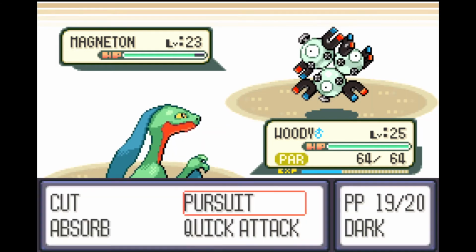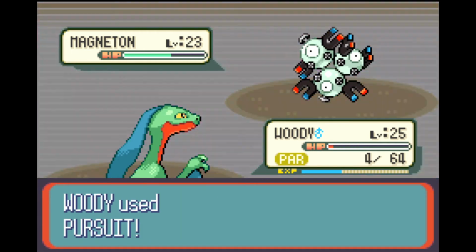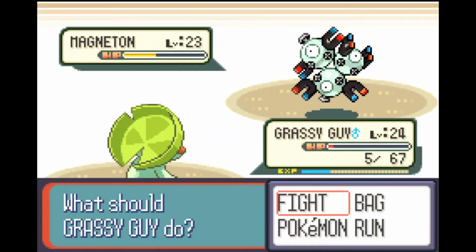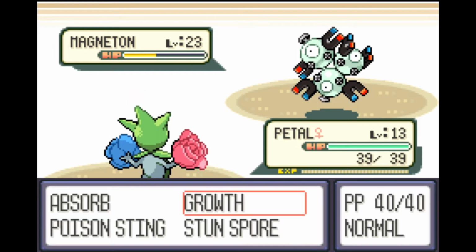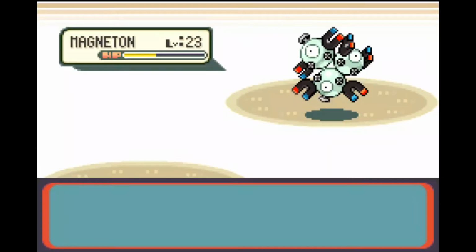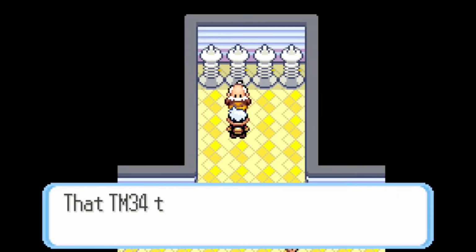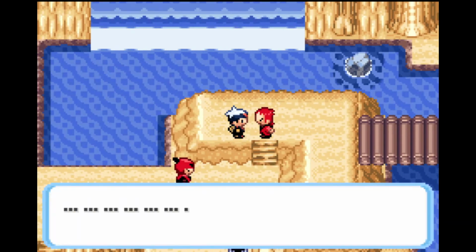I use Pursuit so that we can hit it first, and then it paralyzed us, and after getting paralyzed it took Grovyle out, and I sent out my Lombre, and 2 Shockwaves take out the Lombre. Then I sent out my Roselia and I used a single Growth, and after that it fainted as well. Then my last Pokemon, Breloom, took it out with a single Mach Punch, and we get the Dynamo badge from Watson.